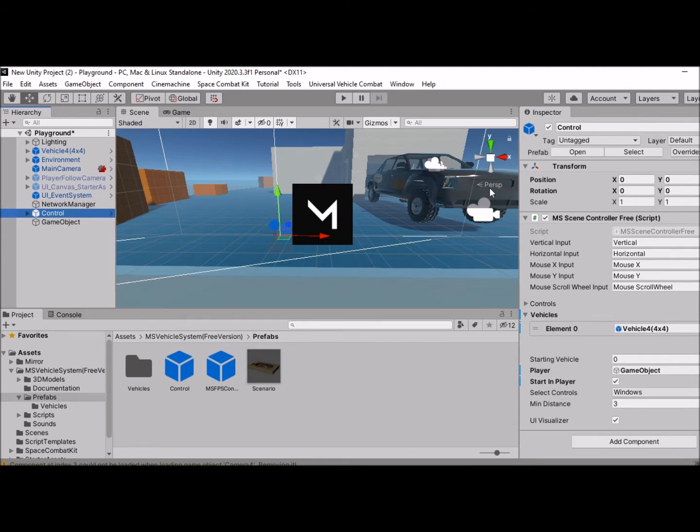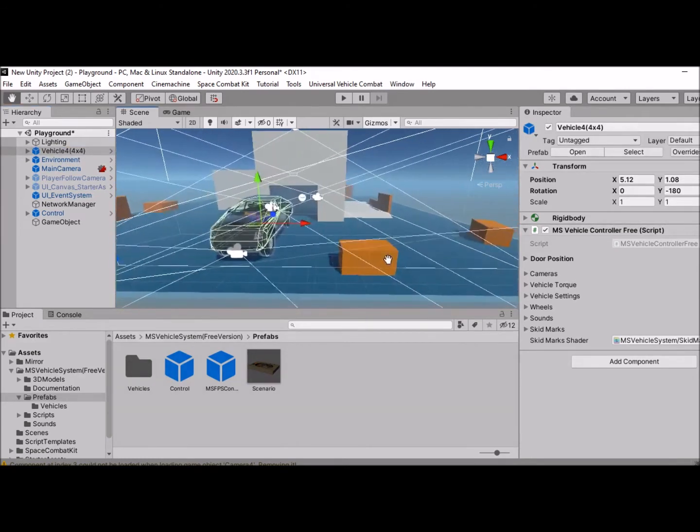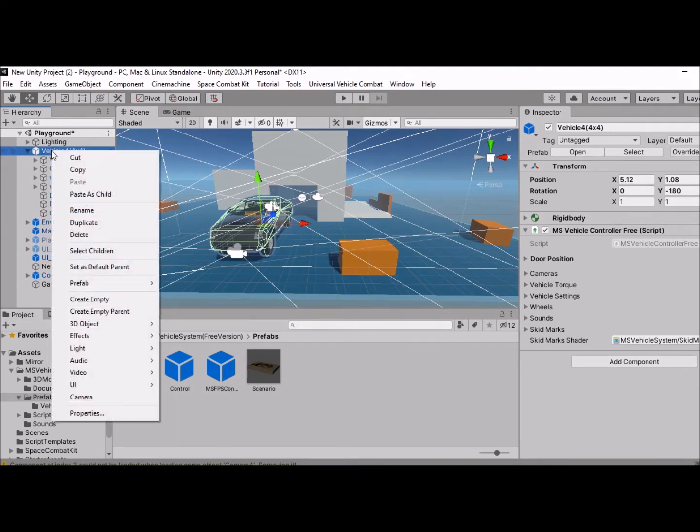We have our vehicle in there. We've set up our MS Scene controller. Now, on our vehicle, select the vehicle from the scene. We're going to come in here and add an empty game object.